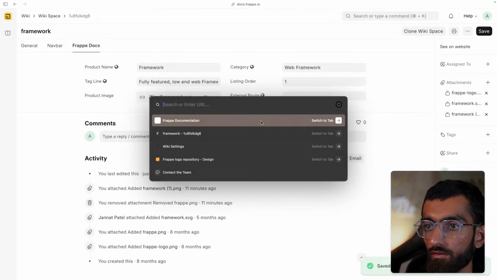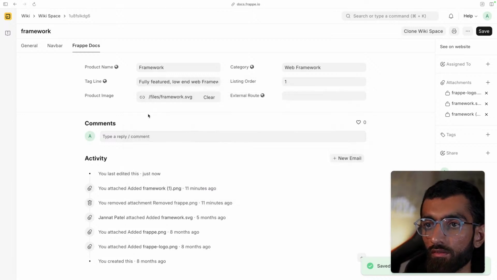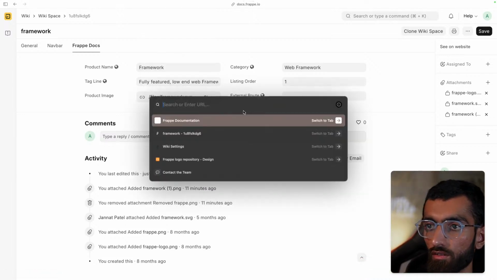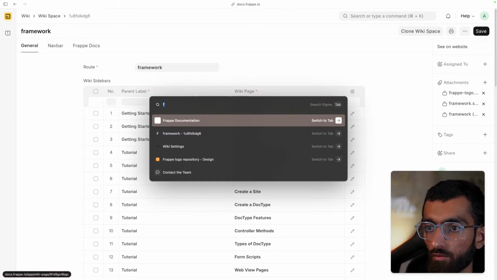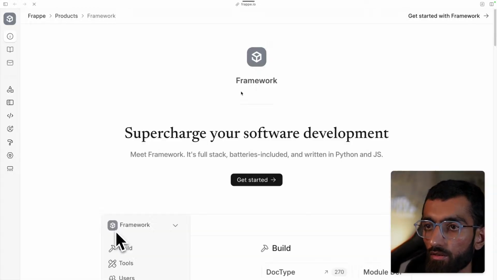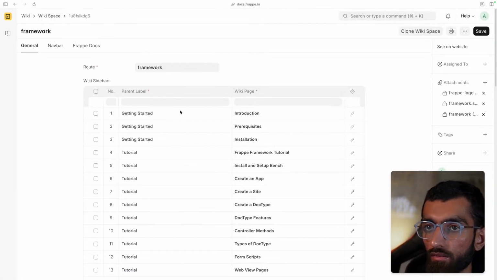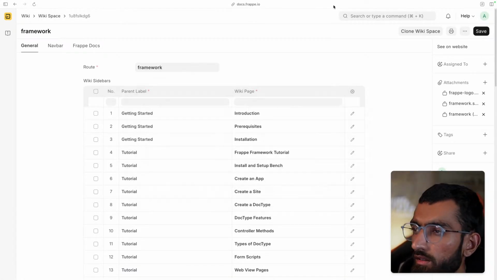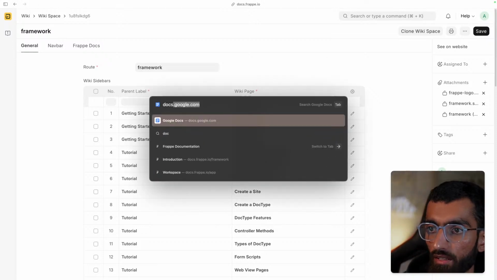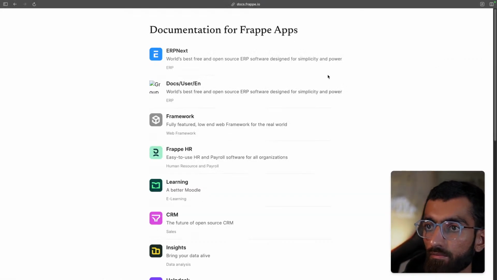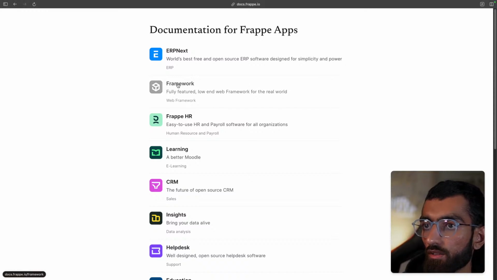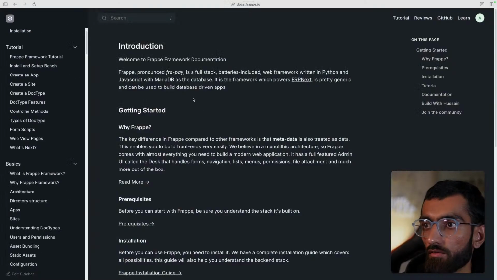External route. Framework.svg. This should work. So we want frappeframework.com. Supercharge your software development. Aha. So yeah, let's go to that page again. Yeah, framework. Click here and you are in framework. Nice.